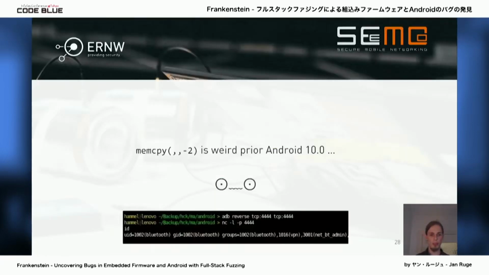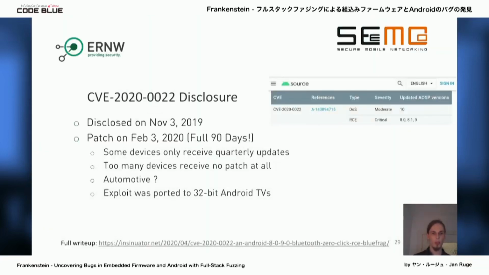So this bug we have also fully exploited to remote code execution. But again, we have disclosed this last November to Google. Even they needed the full 90 days for patching this bug. And the problem here is also there are some devices that only receive quarterly updates because your phone is too old.